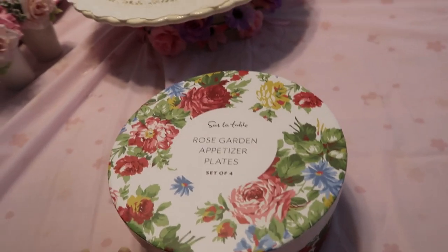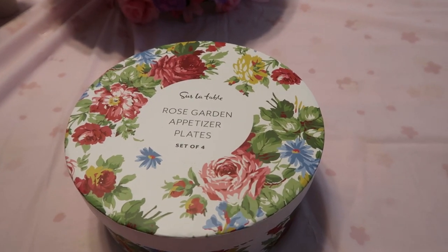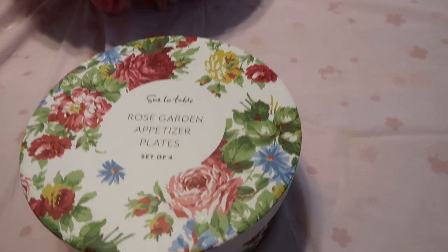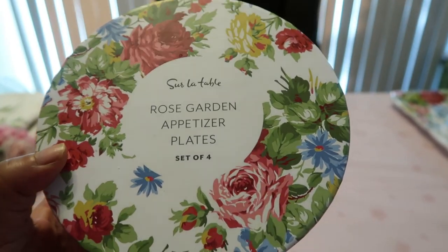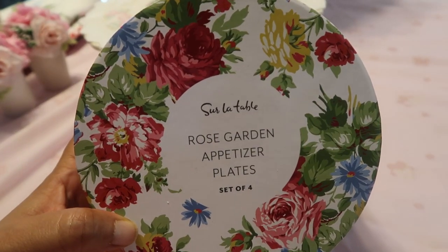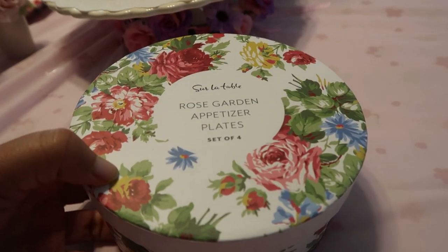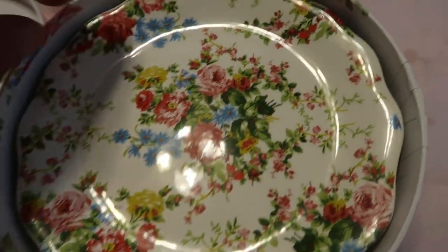So that's everything for the Pioneer Woman. Now let's get to the Sur La Table items. I looked online and saw that Sur La Table emailed me about a big sale. I went over and could not believe the sale — I saw these cute Rose Garden appetizer plates at half price. Let's appreciate how Sur La Table created this beautiful box — the packaging is so adorable. Look at those plates — just look at them! I just love flowers. These are little appetizer plates — perfect for serving yourself, because honey, eat out of things that are pretty; it makes you feel good.